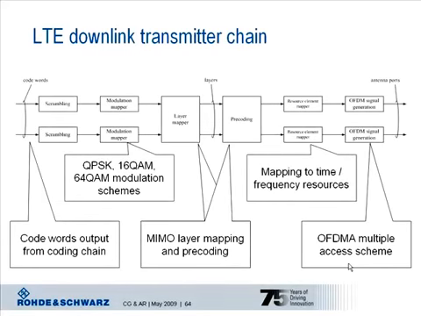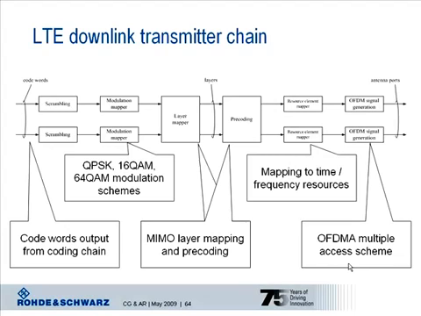This picture illustrates the LTE downlink transmitter chain inside the base station. It shows the processing that is done for each code word that is output from the channel coding stage and what happens to it until the transmission over the antenna ports at the right-hand side. So what is a code word? A code word basically corresponds to a transport block. The transport blocks pass down from the MAC layer to the physical layer for transmission. And the code word is an entity that has been channel coded by the turbo coder. In LTE, you can actually have two code words in parallel that can independently be channel coded and then transmitted in parallel in case of the spatial multiplexing scheme.